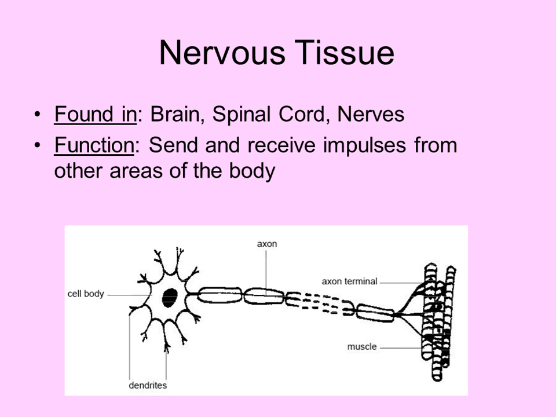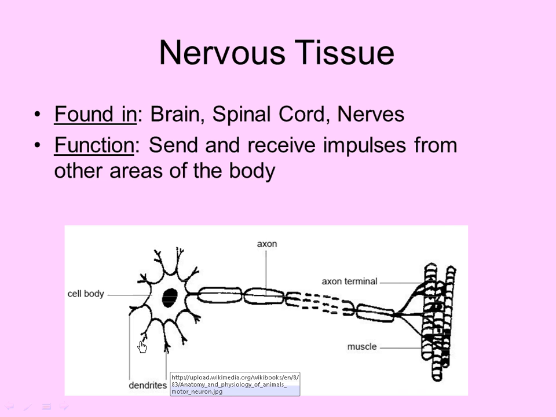Now let's also talk about the nervous tissue. This is the fourth main type of tissue that we have in our body. Nervous tissue is found in your brain, spinal cord, nerves, and it's what sends and receives impulses. When we go to the nervous system unit, we will talk about the parts of a nerve cell, a neuron. We'll talk about how a neuron has a cell body and an axon, and how this neuron actually sends the message down the axons to another unit.